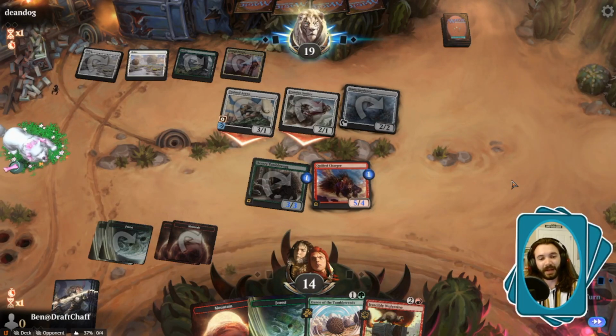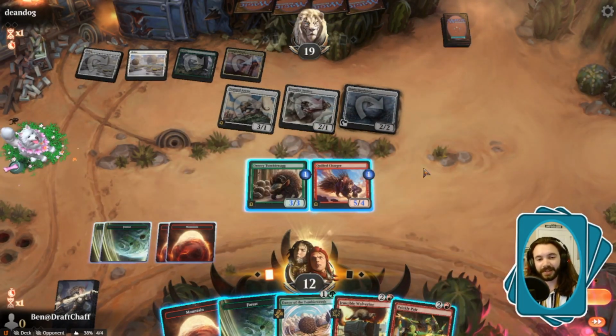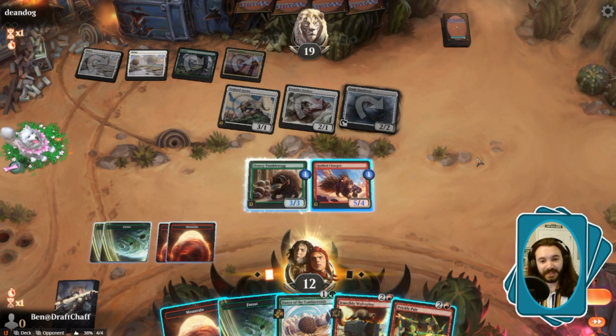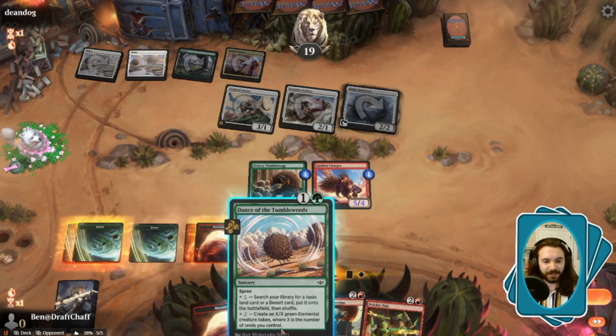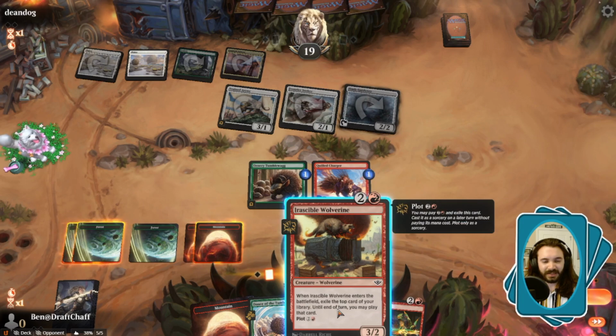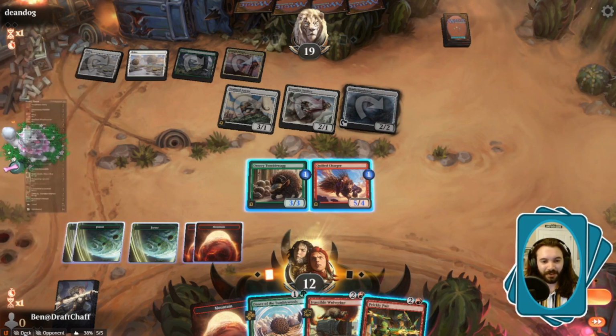Now, they are leaving it up, which means they will be able to deal 4 damage to an attacking or blocking creature. That means I'll have to put the counter from the Tumblewag on the Charger, then attack with that. So, I think I'm also just going to do this. Oh, this costs 6 to do? Okay. Let's go with... shouldn't have played that land. We do have a bunch of 2-drops to hit with the Wolverine, but many of them are actually Scorching Shot. Unless we hit a Throw from the Saddle.